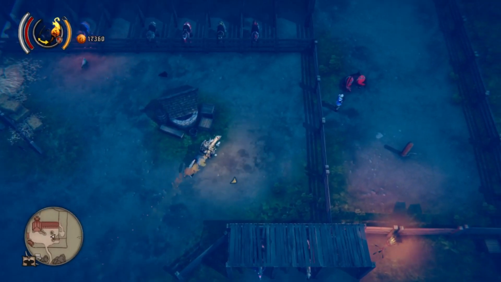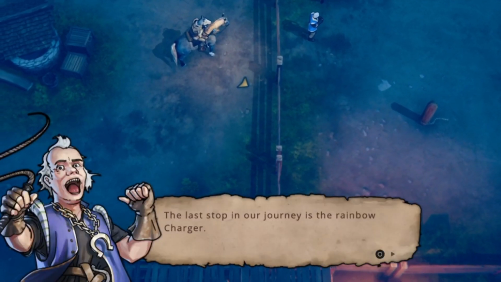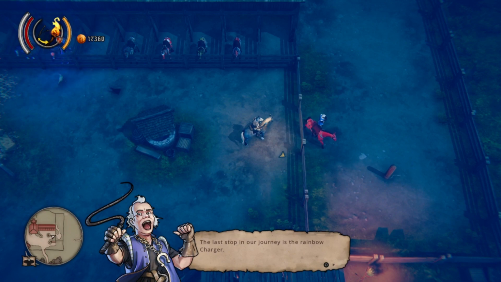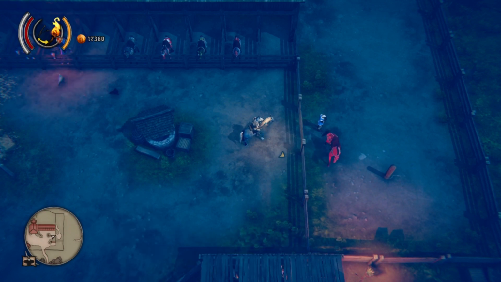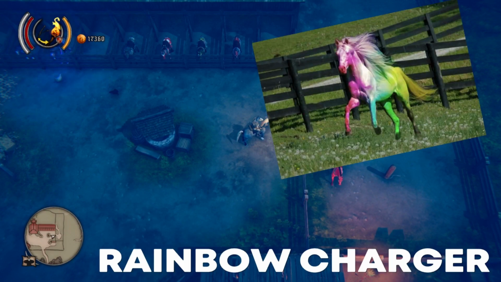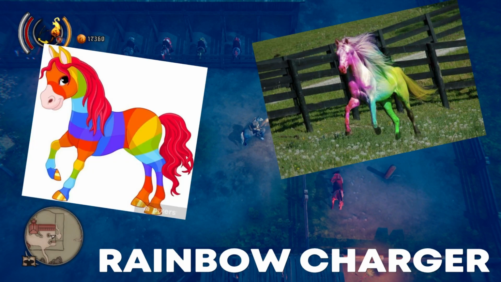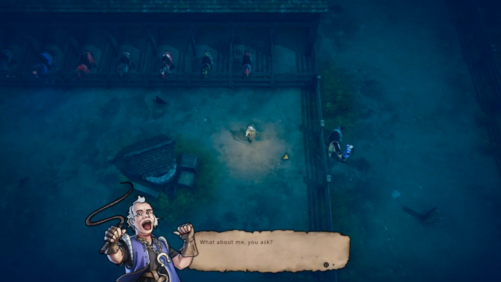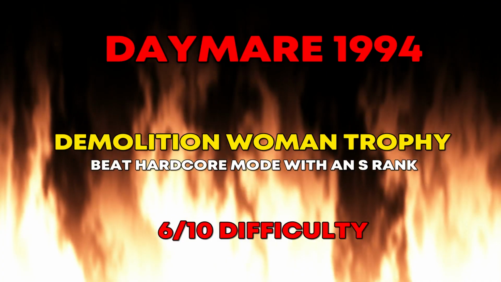Anyways, the final horse is a rainbow charger, which you would think would be an easy one to spot, what with it being the colours of the rainbow. Perhaps it could look like this, right? Well, nope. This is what the rainbow charger looks like. And honestly, with that right there, I don't feel like I need to say much more, as that shows how BS this part of the game and this trophy can be.